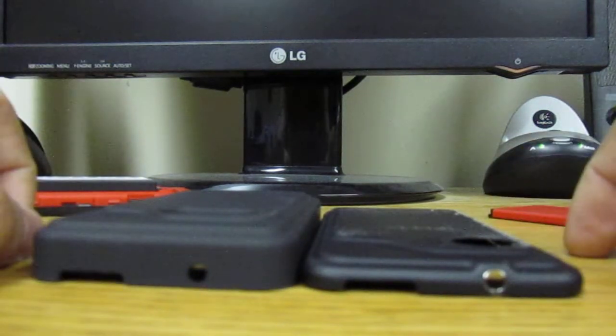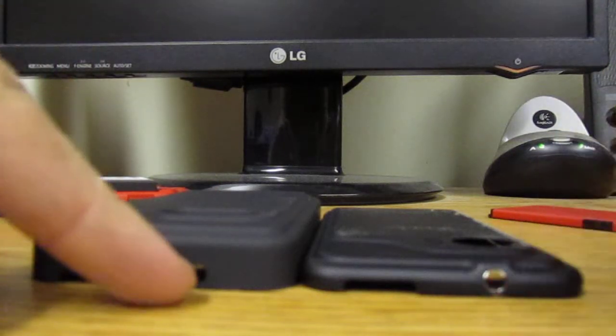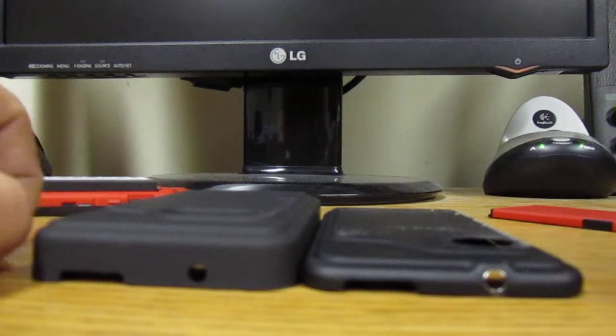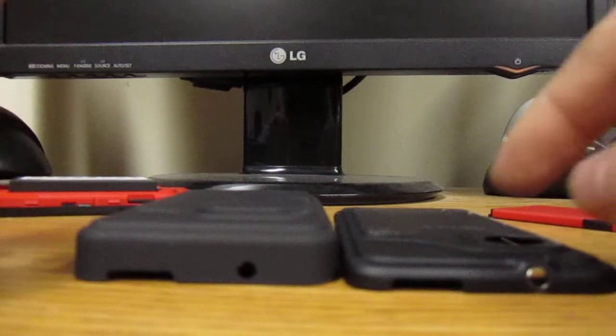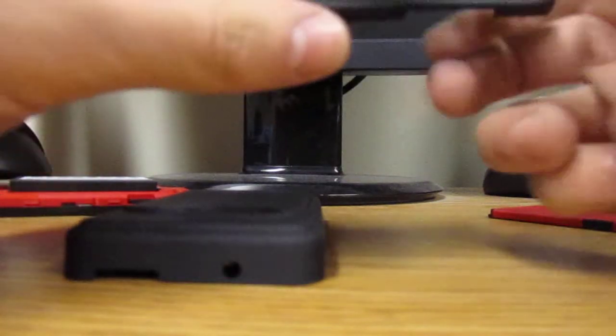The original cover and the new cover by themselves, you can see it's definitely a little taller, but not a whole lot. It's missing this silver piece for the 3.5mm headphone jack. I'm assuming that has something to do with the radio, but I did try it and the radio worked just as good.